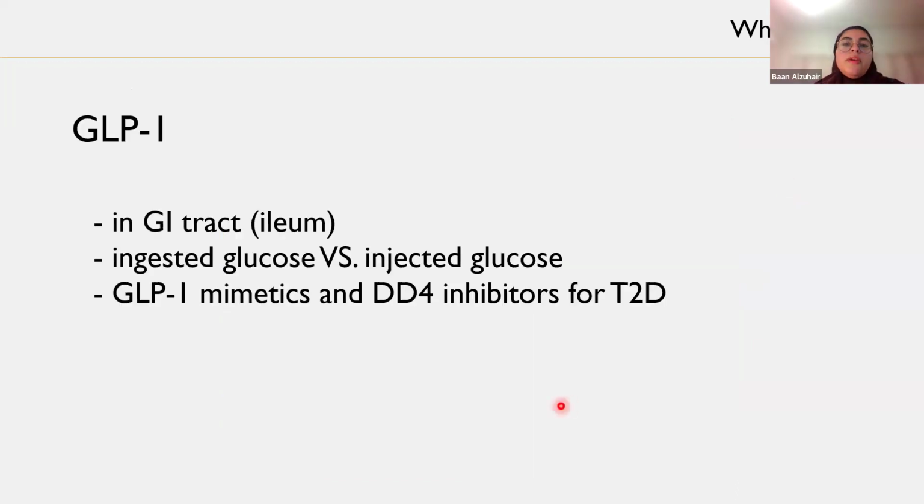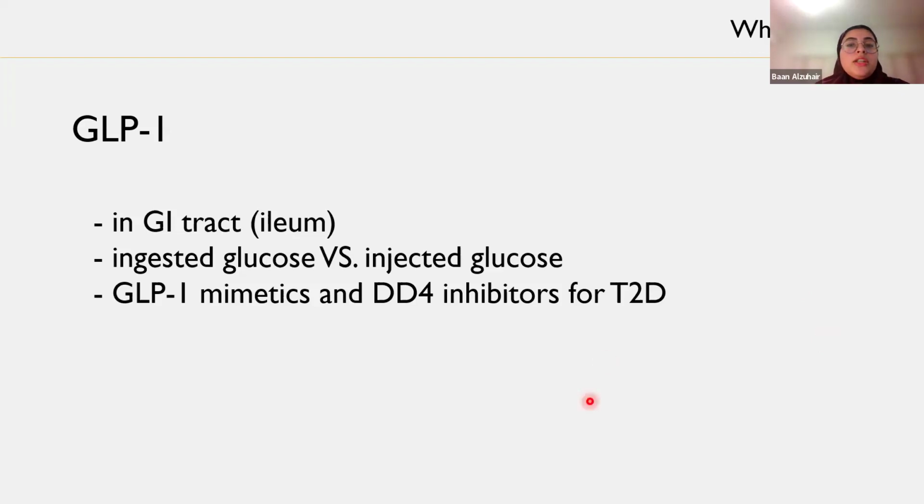Okay, so GLP-1 was not really mentioned in Dr. Yaqeen's slides, but I think it's a very important piece of information. You can take it as you wish. It's an FYI at the end. So GLP-1 is an incretin hormone. Okay, an incretin hormone is found in the GI tract. It's released by L cells that are found in the ileum, part of the intestine.